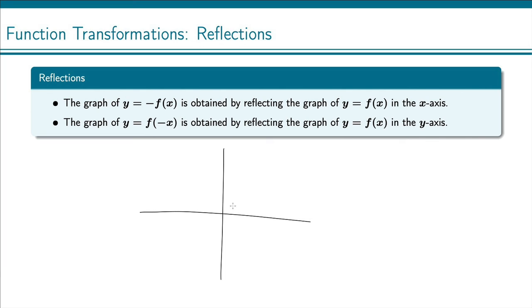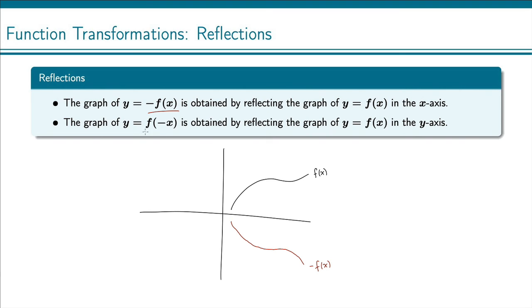If we had a graph like this, let's just say this is f of x, all right? And we wanted to sketch negative f of x, all right? Well, negative f of x, we reflect this graph in the x-axis. So that means we take this curve and we reflect it down, and hopefully I can kind of, yeah, that's the idea. Obviously it's not perfect here, but you take that curve, you reflect it in the x-axis. So this x-axis is this kind of line of symmetry between these two. So this is negative f of x.